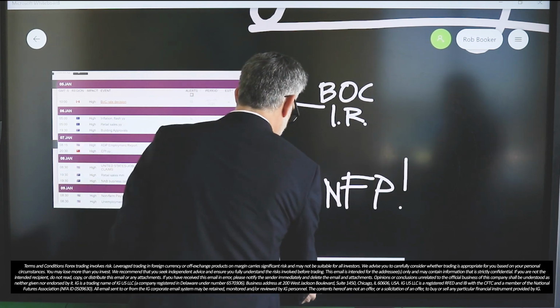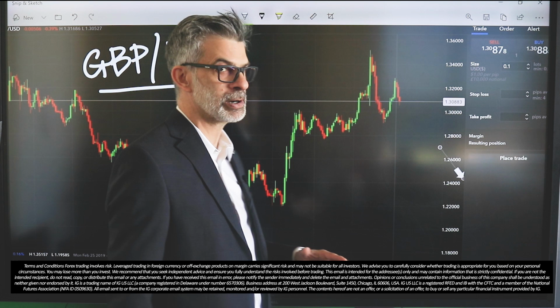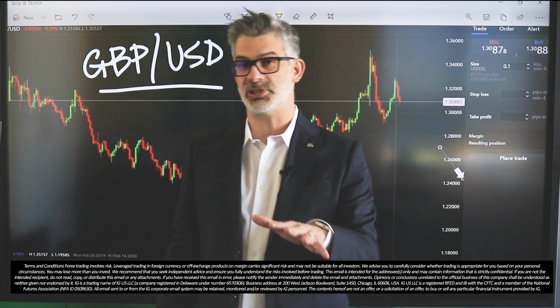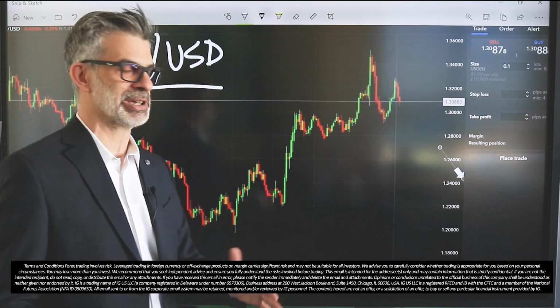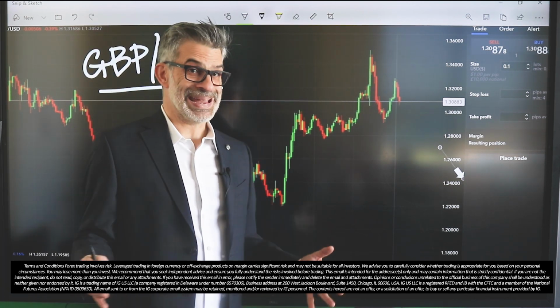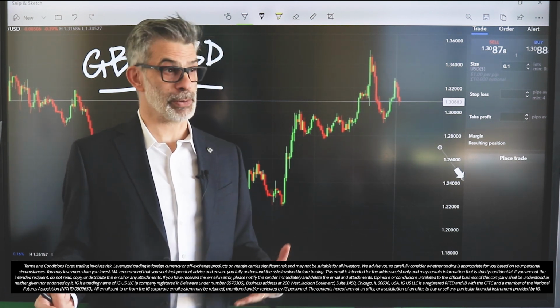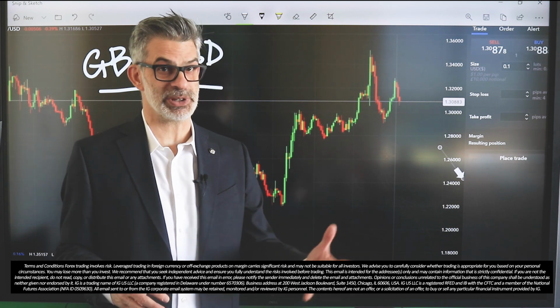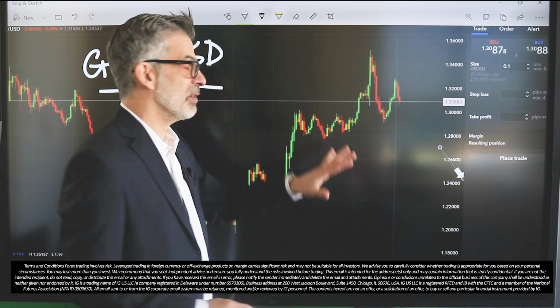So let's take a look at a couple of financial instruments. Why don't we take a look at the British pound US dollar for the purposes of looking at the dollar and looking at the non-farm payroll report. And this is particularly interesting because, of course, Britain is set to leave the EU in January with no deal. Plus we have the non-farm payroll report, and plus we have the impeachment stuff in the United States. There's a lot going on here, and there's a technical pattern.